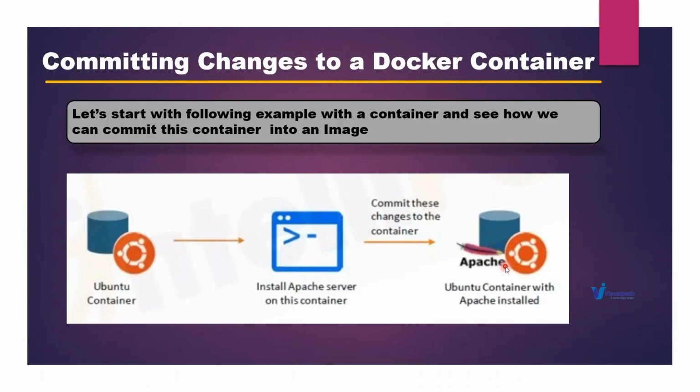Yesterday we didn't commit. That means as long as my container is running, my changes will be visible to me. If I stop the container and start it again, my things will still be visible. But if I delete my container, all the changes will be lost, because I have not saved them anywhere. In the image, only the previous things are there. Whatever recent changes you made are not saved, and since you deleted the container, you will lose all the changes. So we have to do commit. Yesterday we didn't do commit, all right?